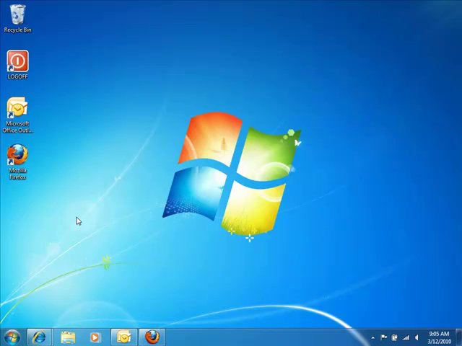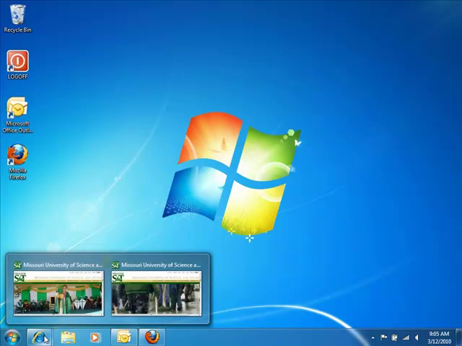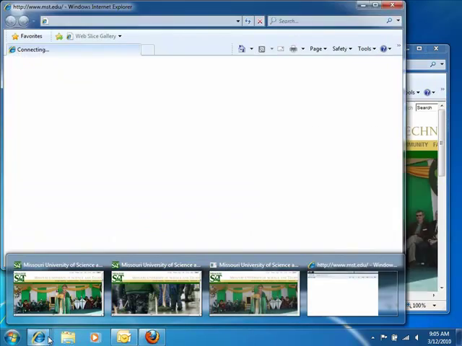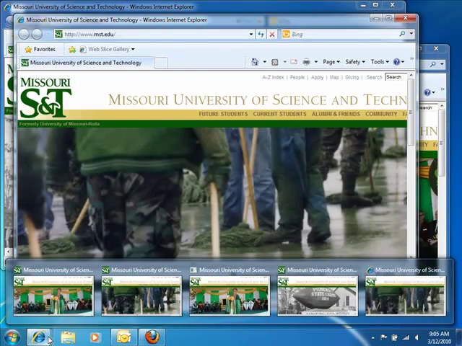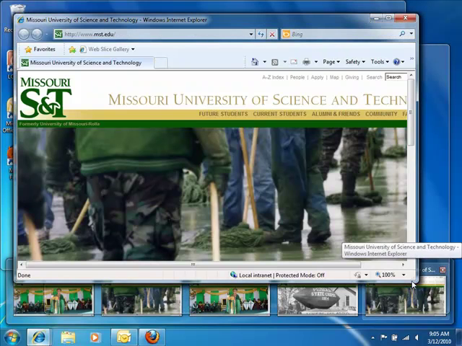As we can see on Vista, it says we have 3 programs running, but we only see the last one that was open whenever we hover over it. On 7, it's going to show us every single one that we have open. So if we were to open several more of these, we still get previews of every single individual window.